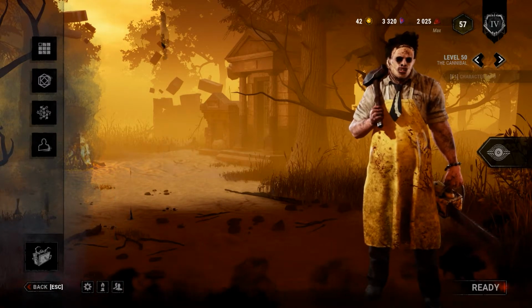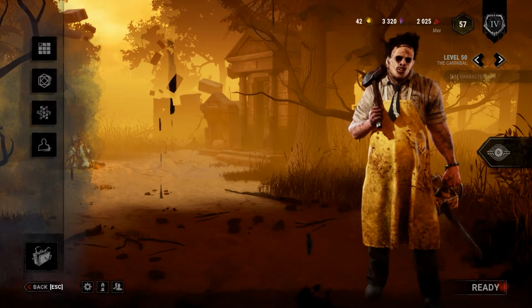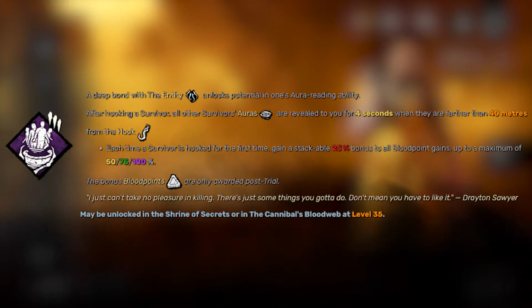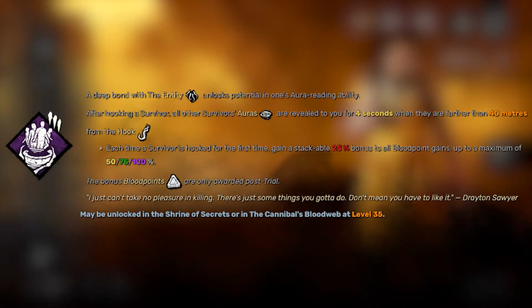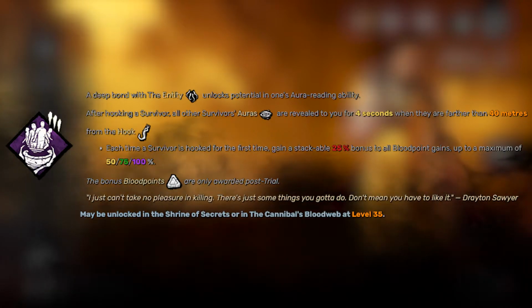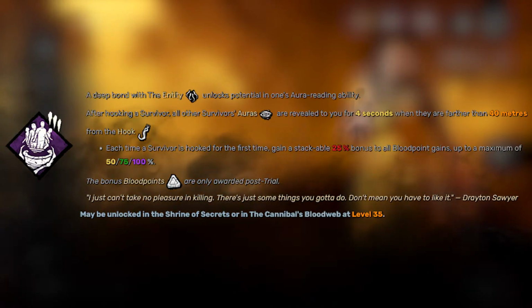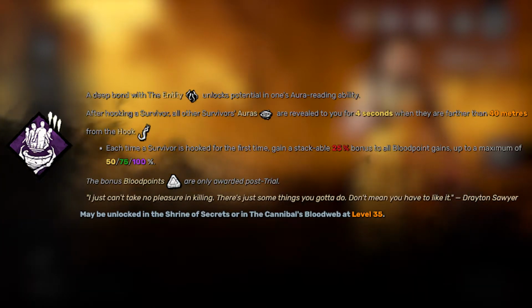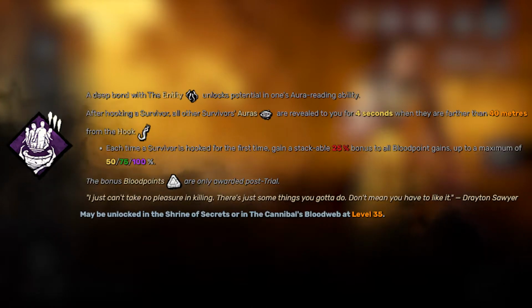But first of all, let's go over the perks because, like I said, this can be really applied to any killer that you want. So the first perk on our shopping list is good old Barbecue and Chili. It makes it so that after you hook a survivor, you can see all the other survivors for 4 seconds as long as they're within certain distance. Going off the tier 3, it's 40 meters, so that's pretty far.